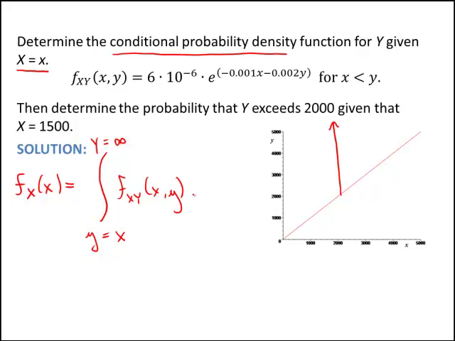And I'm integrating those over my y's. And so when I go ahead and integrate this, I've already done this before I started this video. This actually turns out to be an exponential random variable with parameter 0.003 x. And this is for x's positive. And so now to find the conditional, we have the marginal, we have the joint, so we're good to go.